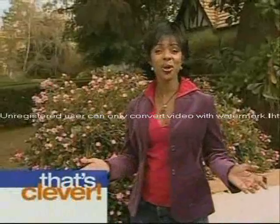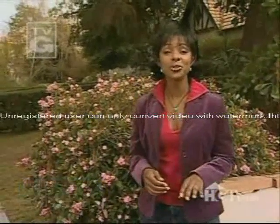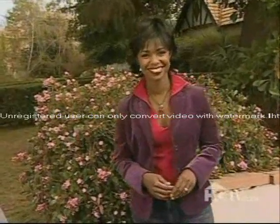Welcome back to That's Clever. We're on the road finding real people making really cool crafts. This artist from Chicago, Illinois shows you why it's hip to be square with this stylish handbag.